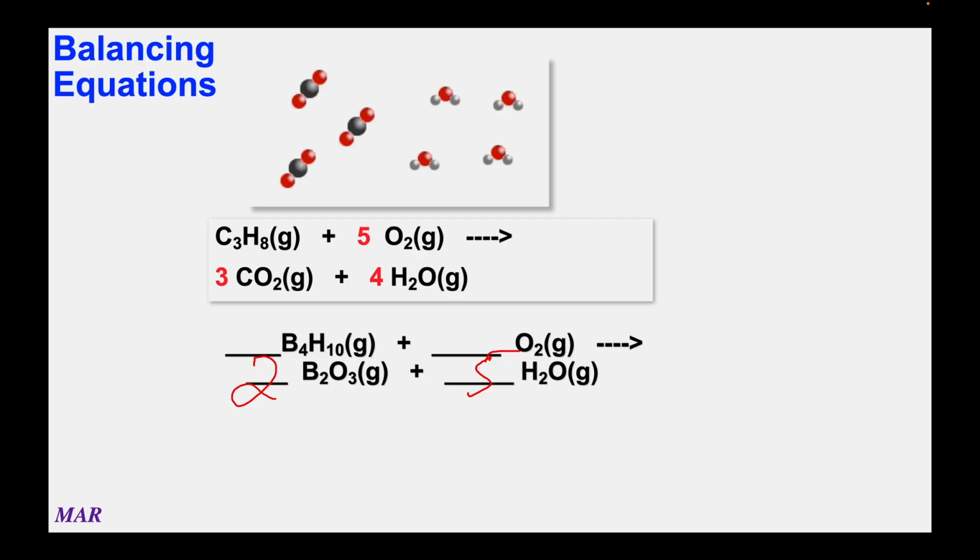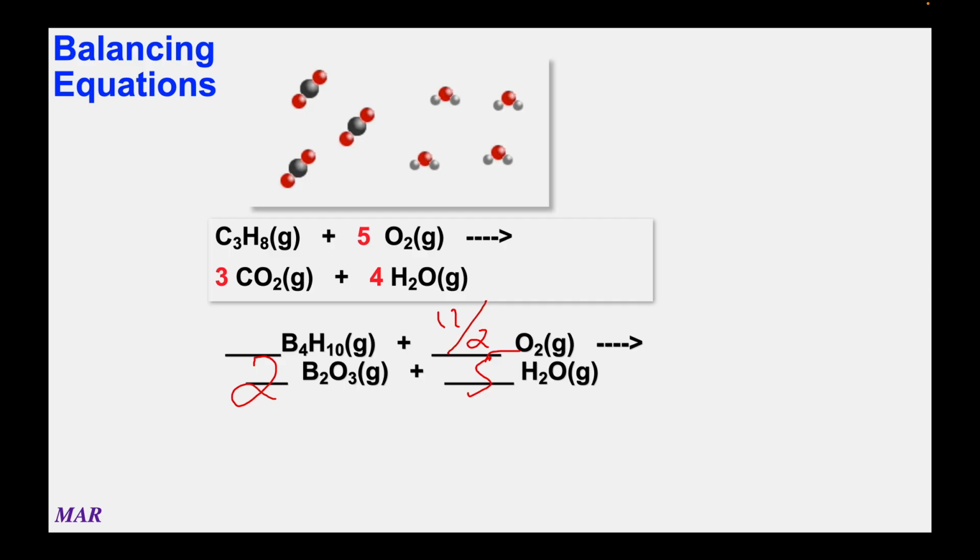But here's where the funky part starts. So the oxygens on the product side, you have 2 times 3 for boric oxide, that's 6 oxygens, and 5 oxygens from water. So 6 plus 5 is 11 oxygens. But oxygen comes 2 at a time. And if you have 11 oxygens and you have to keep whole number ratios, which you do, that can be kind of difficult. What I would like to do is put 11 halves right there, because 11 halves times O2 would be 11 halves times 2. That would be 11 oxygens. But I can't do that because chemists always like whole numbers. It's a weird kind of thing.